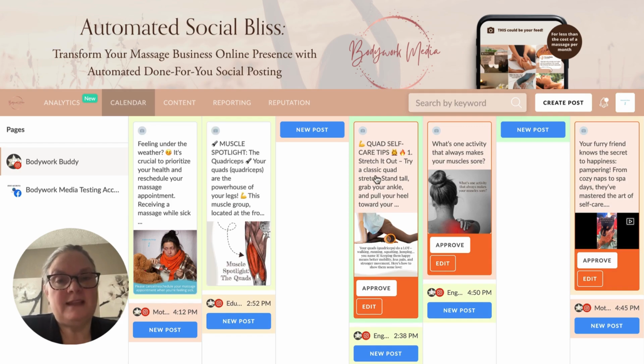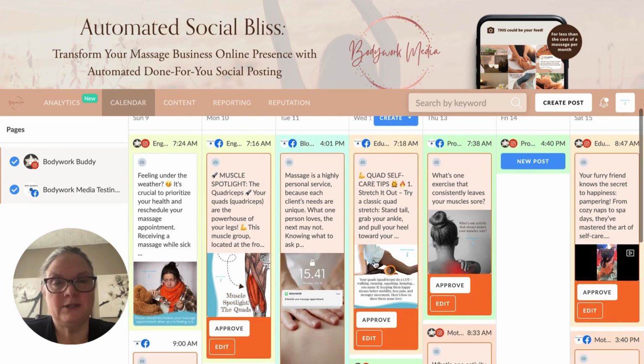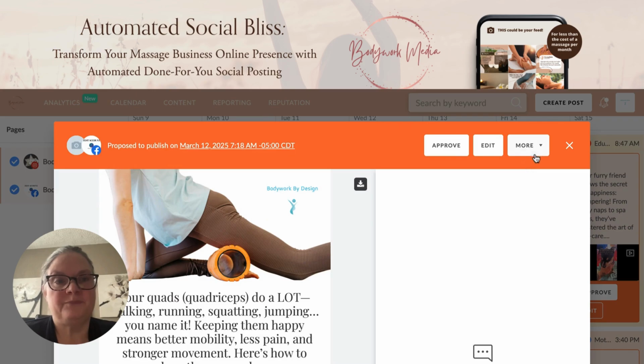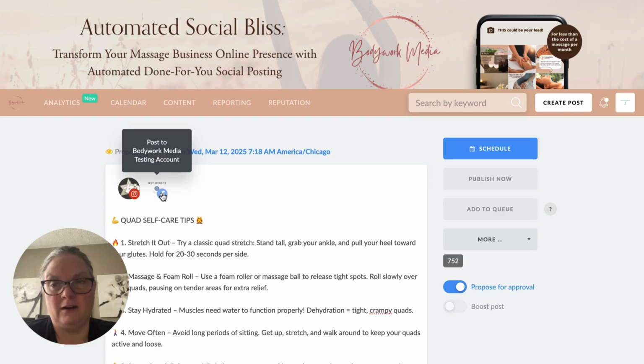Or say you made some edits to this one in Facebook and you don't want to have to go through and make the same edits, but you do want those edits in your Instagram one. Go back over to the one you edited in Facebook and click into it. Instead of clicking on the edit, click into the actual post. Hover over more and click duplicate. And now you're going to highlight Instagram and unmark Facebook since it's already in Facebook.